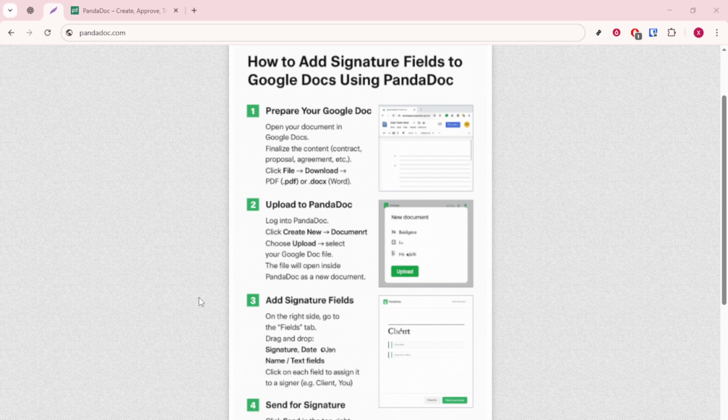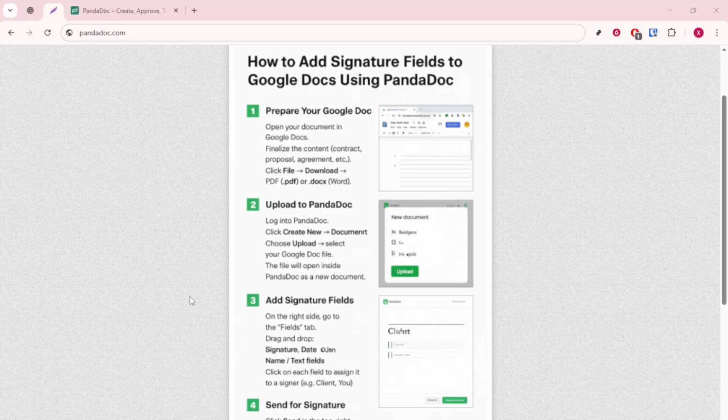For agreements with more than one signer, place a separate signature field for each person and assign each field to the right recipient. Take a moment to align everything. Snap guides help keep fields straight, and you can fine-tune field sizes in the Properties panel. When you're done, use the quick preview to confirm placement.